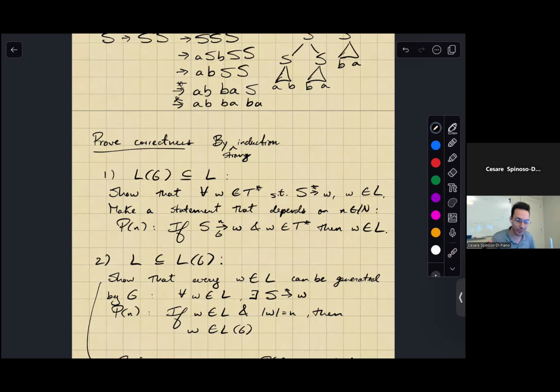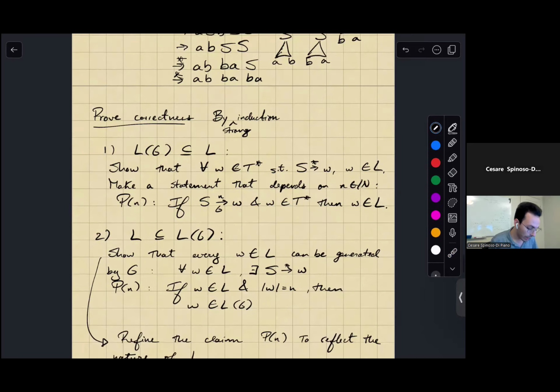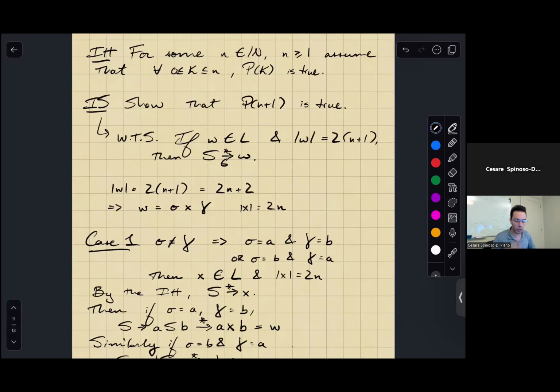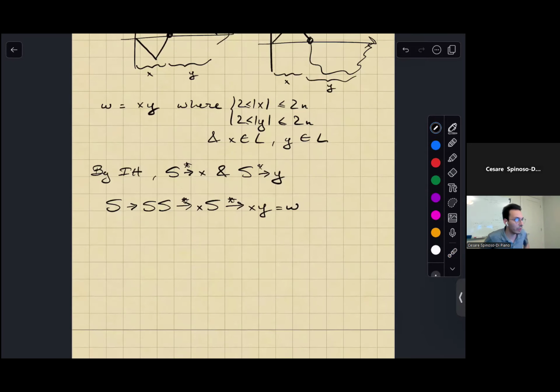So anyways, I hope that this was helpful. And just in general, this is more or less the strategy that you need to use for the assignment 2 question with the prefixes. So if you use a plot, that's really going to help you. And for the induction, just make sure to know whether or not you need to use strong induction, and make sure that you use the 2 directions, so L subset of L of G and vice versa. Okay.